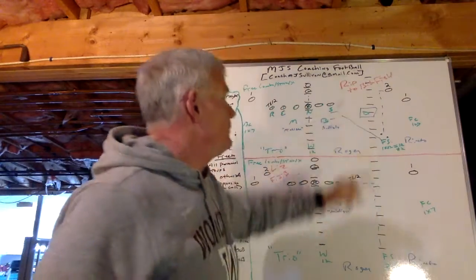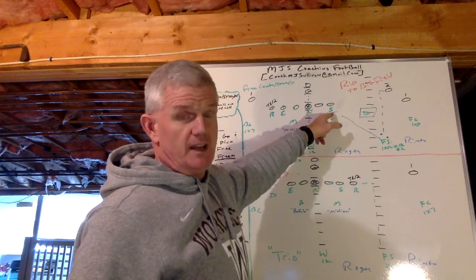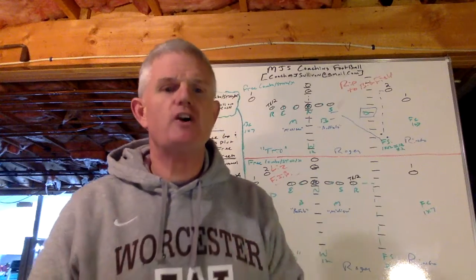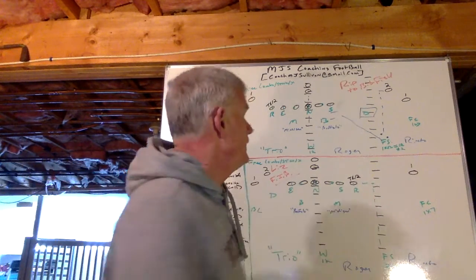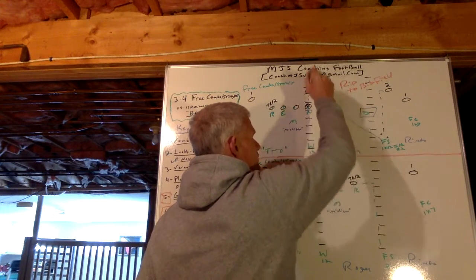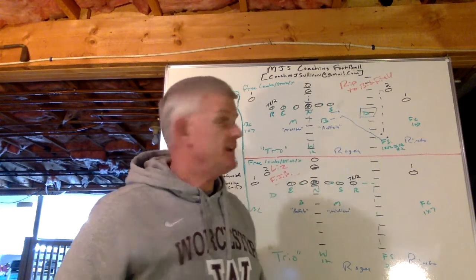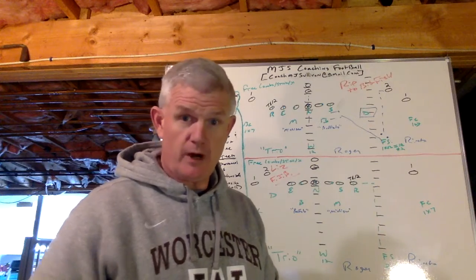We want him in between the inside linebacker and the heels of the D end. That way it guarantees he's never offsides. He doesn't get caught with a freeze count. And if he could time it up so he's in that area when the ball is snapped, we love it. And he could see the football. He could see everything. You all right? You with me on that?